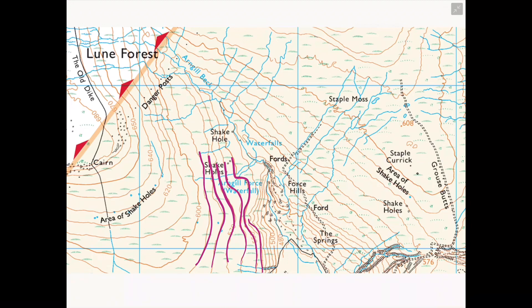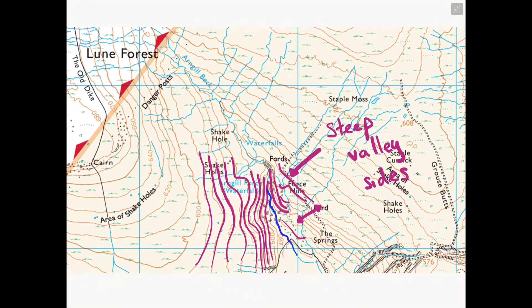These brown light coloured lines with numbers associated with them on the line show us the metres above sea level in terms of the land. What you can see that I'm doing on the screen here is I'm actually drawing over them to make them more obvious. What I can see is that the river flows between my lines that I'm drawing on the screen and all of these lines are very closely packed together the closer they get to my river and that indicates steep valley sides. So this potentially could then suggest a presence of interlocking spurs or V-shaped valleys.